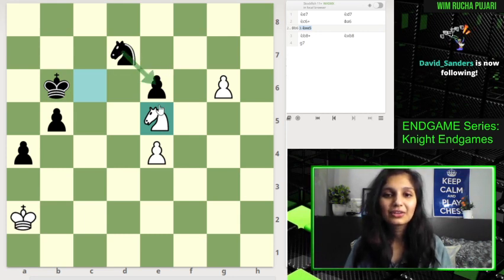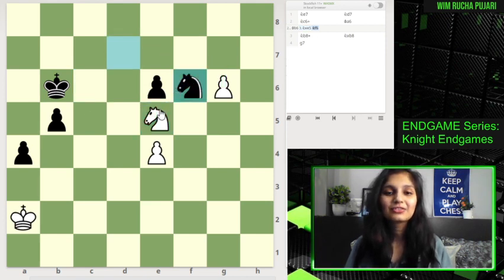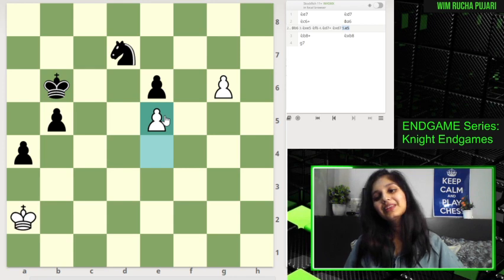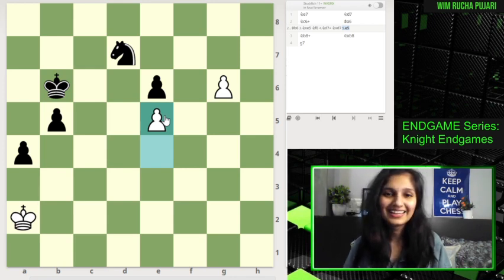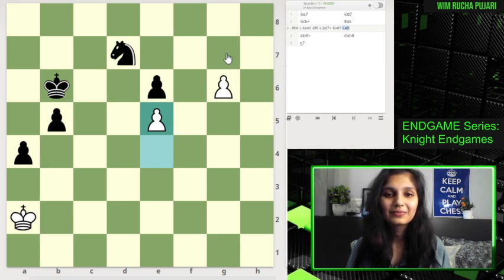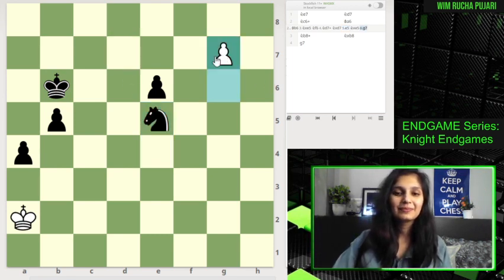And now black cannot take this knight, because if black takes, then g7 is queen. And just look at this beauty of chess. Knight f6, knight d7 check. And e5. And white will queen next move. This is so nice a position, if this is the answer. And now we are threatening to play g7. The f6 square is controlled. So knight captures e5, g7 and queens.